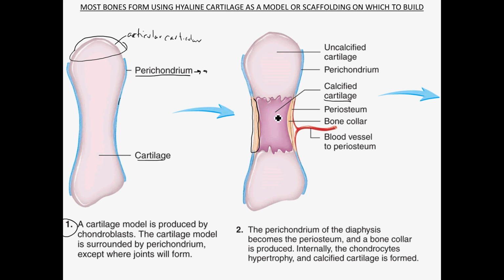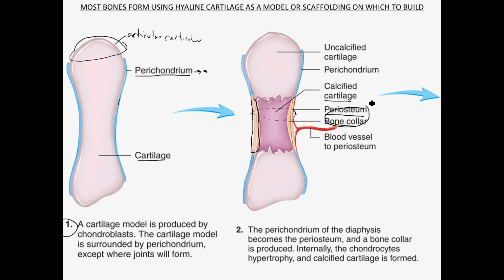So again, this is where those chondrocytes are going to mature and begin to lay down the calcium phosphate around them a little bit, and then they're eventually going to die. So we get this periosteum now formed, and this periosteum is now called a bone collar. And you can see how this would be a collar. This is going all the way around, right? All the way around the bone, and then through the backside as well. So this bone collar here is forming around the diaphysis of this long bone.